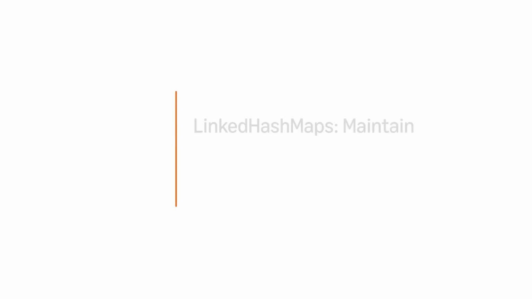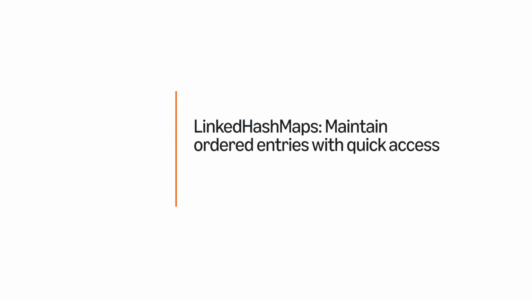To wrap up, we've seen how the linked hash map can be a powerful tool in our university class registration system, especially for managing waiting lists. By maintaining the insertion order, the linked hash map ensures that students are processed in the exact order they join the waitlist, while allowing quick access to any student's information. This balance of order and efficiency is crucial for developing a seamless and effective registration system and any other application that requires maintaining ordered entries with quick access.